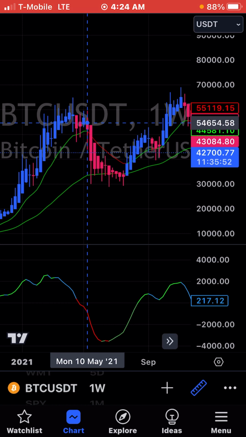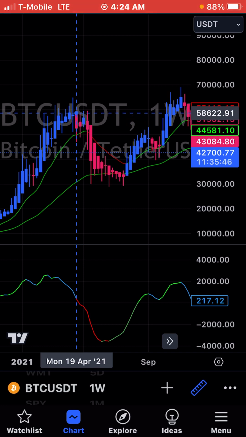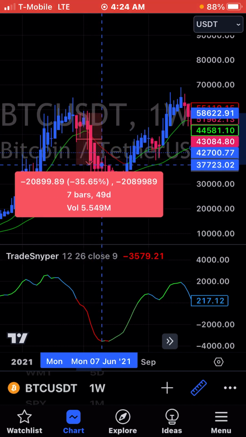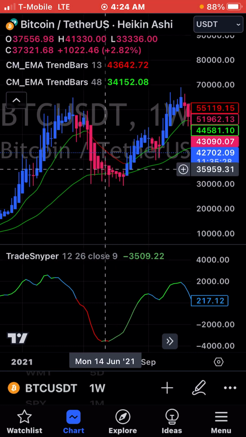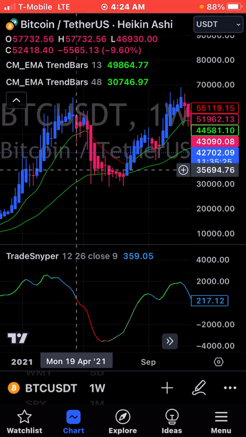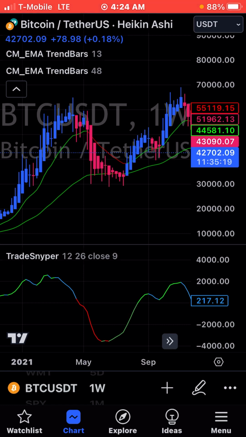I don't know if that's the halving or not, but it went red because the halving event happened, and it went down. It went down for a little bit of time, and in that time you could have made some profit while it was going down. This was 77 days of it going down, and it picked it up right here. If you see the cooling down zone, and then it went red, you could have easily known when it was going to go down. So I think this was around the halving, and you were able to pick up right when that was happening by looking at this on the weekly.